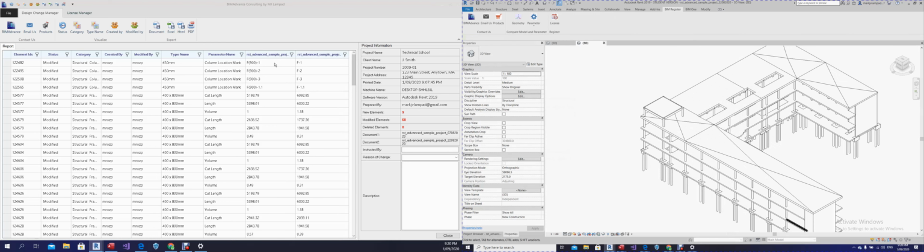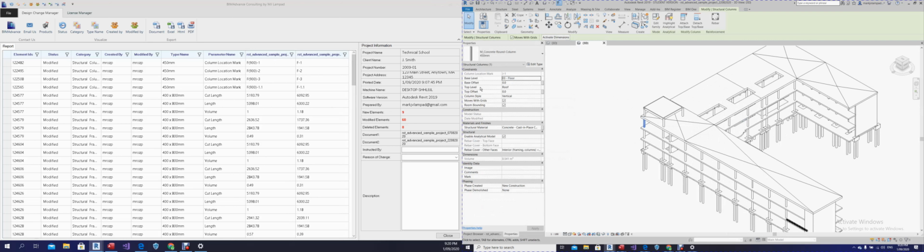So the parameter name is when we click an element, all of this is a parameter name. So on this side is its value. Whatever the changes in parameter name, it will record here, and then the value that has changed.